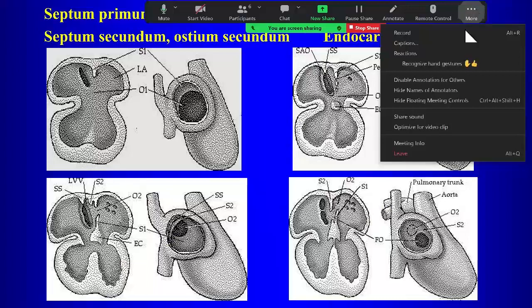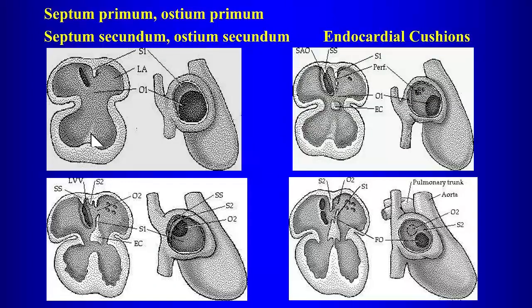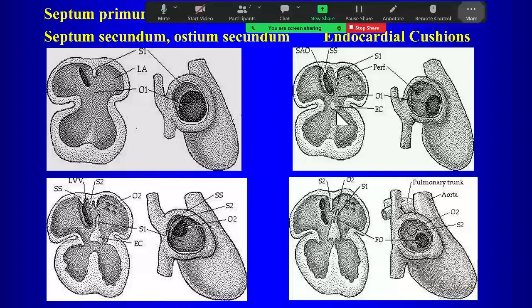When we're talking about septal defects, it helps to understand them if we know something about the embryology, about how the septum forms that separates the atria from the ventricles. The heart starts out as a hollow tube where all of the chambers communicate in the middle, and then the septum primum comes down and joins with the endocardial cushion. The endocardial cushions contribute to the formation of the inferior aspect of the atrial septum and the superior aspect of the interventricular septum.